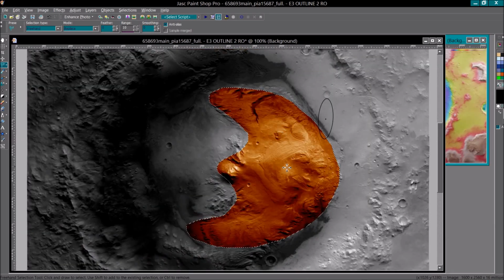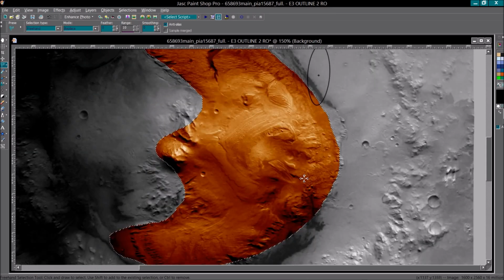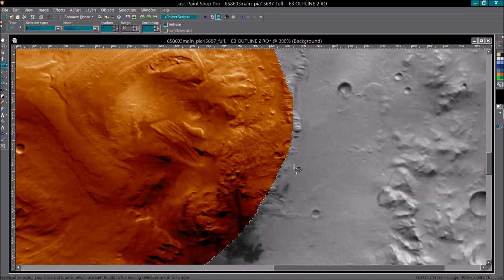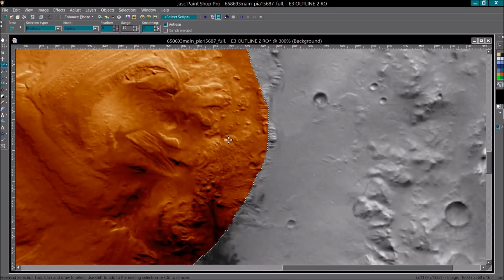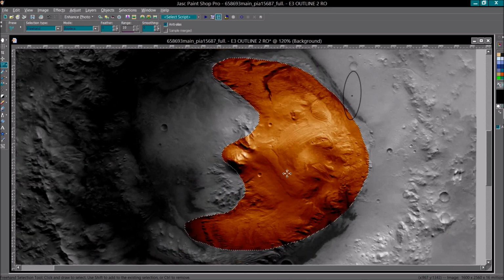Now, I really do think this is why there are headlights on the Curiosity rover, because they want to get inside this thing. What they'll probably do is say, oh, there's been a malfunction, and the rover is now packed up at some point. Then they'll pretend to shut it down, and they'll find a way in here somewhere. They'll drive up in here. There might be a little entrance, and then they'll go inside it, and there's probably a huge city in there, like a huge citadel, a massive labyrinth of underground buildings, and inside this, what may be a spaceship, a giant city-sized spaceship, bigger than London, practically the size of London, UK.